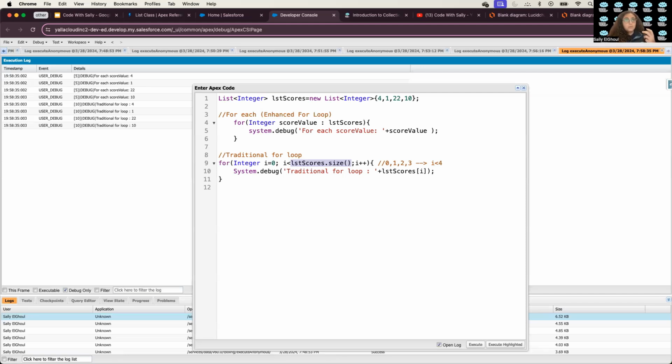If we knew exactly that we have 4 values, I could define 4 integers. But the idea of the list is that you can add any values on the fly.